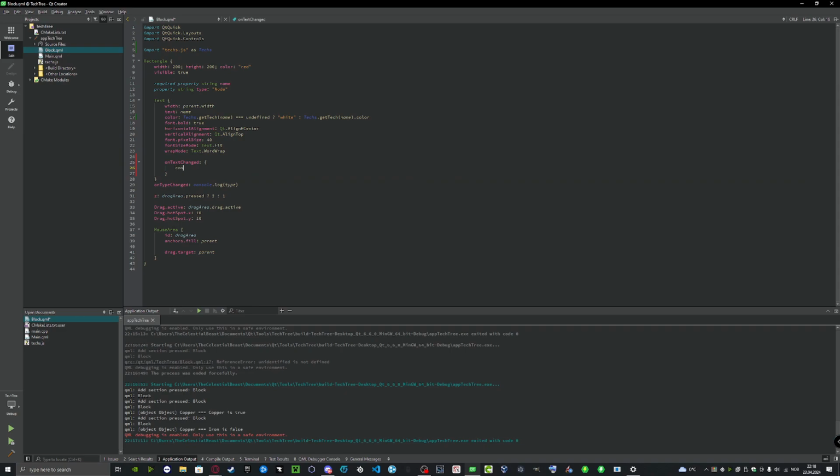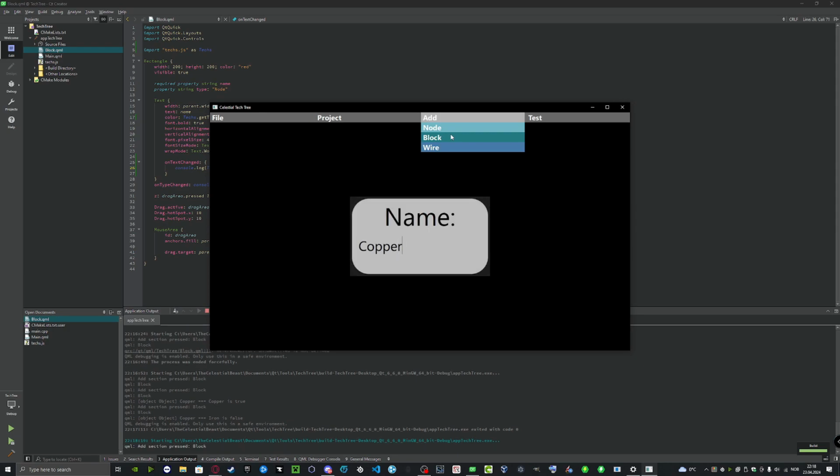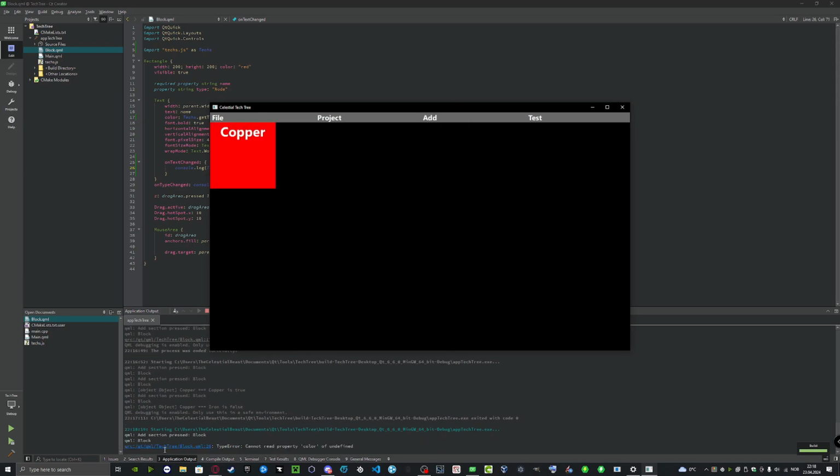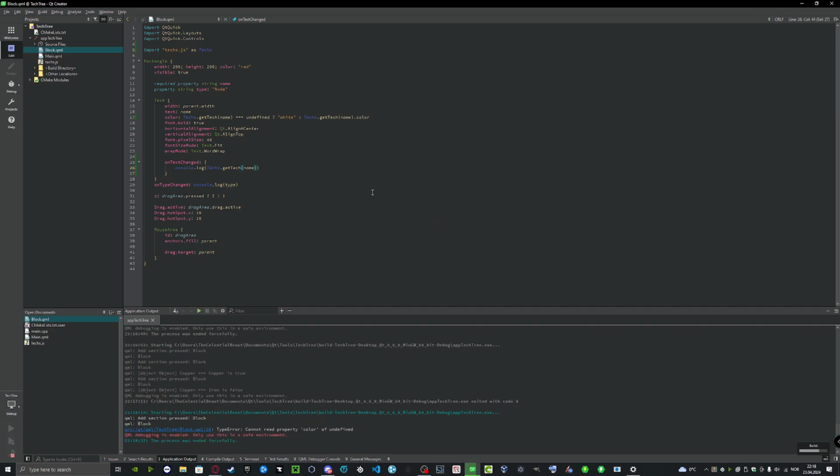I want to console.log this. Then this dot color. Copper. Okay, just do that then. No errors.